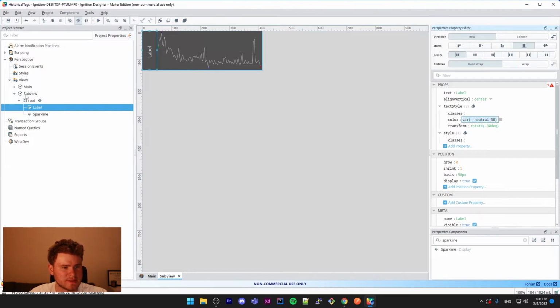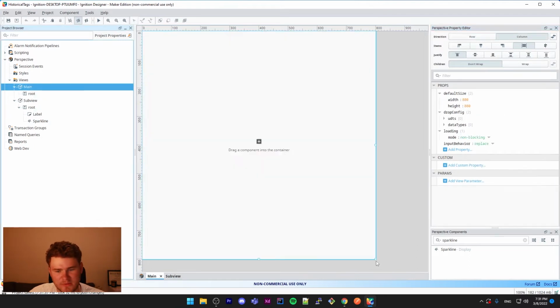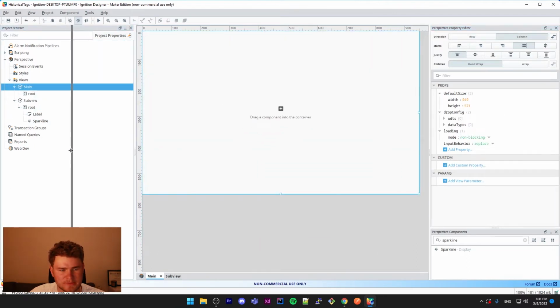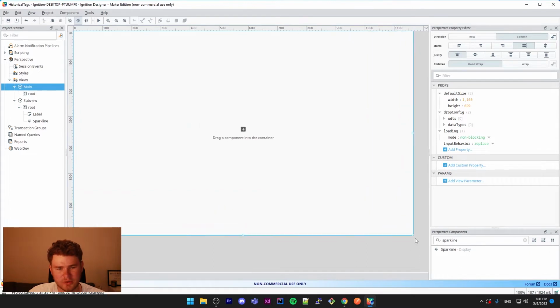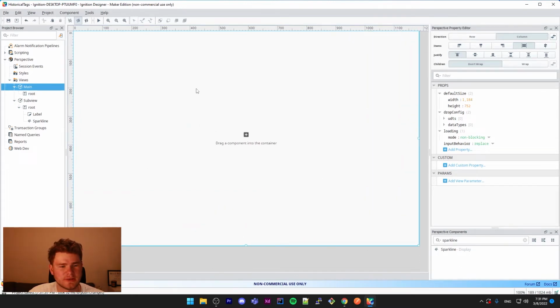We're going to come back to this sub view here, but let's go to the main view. So in my main view, for demonstration purposes here, I'm going to have 3 different containers. So we'll have a demonstration with just the component copy and pasted here on the left, and then in the middle we'll have a Flex container repeating this subview that we created, and on the right we'll have the same thing but with a table. And I think in the end all three of them will look the exact same, but it's just implemented using 3 different methods.